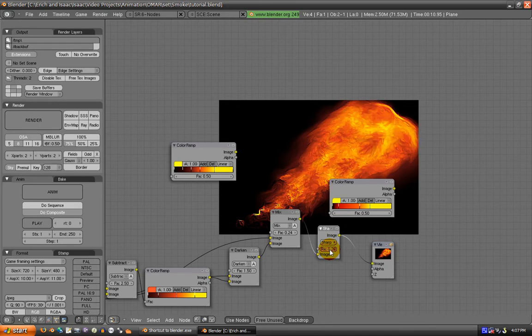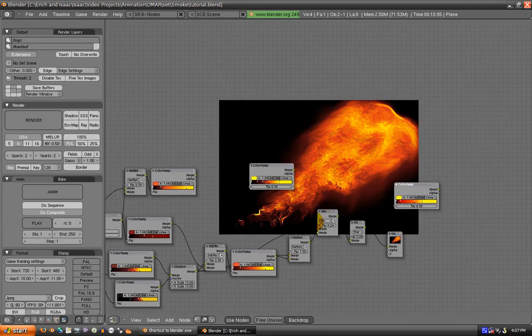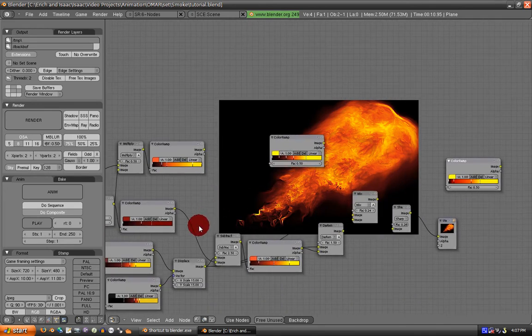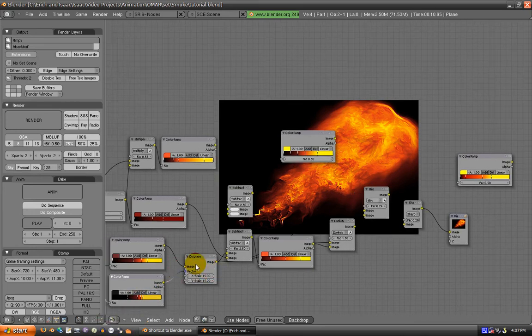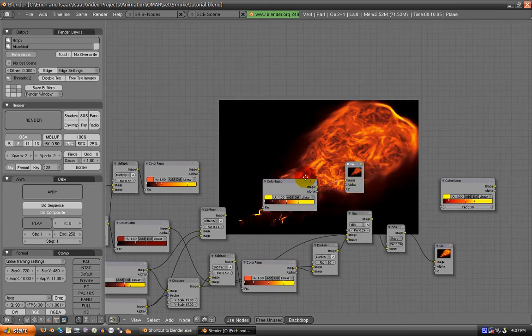So that's the smoke I used with the actual thing, but you can actually do a little more experimenting. I'll show you how you can just play around with the settings. See, over here I actually just used the vector and I never actually used the image, so we can try using the image and see what we can get. So we're going to use a difference. This is going to need some color correction too, because stuff like subtract, difference, they do some weird things sometimes. Yeah, so that really brings out the billowy effect and the fiery effect.